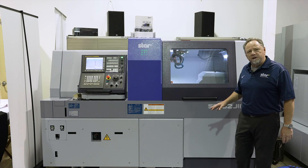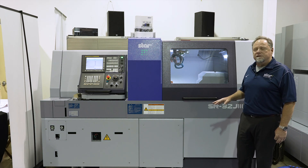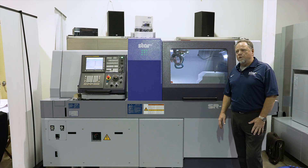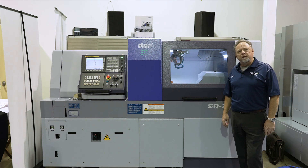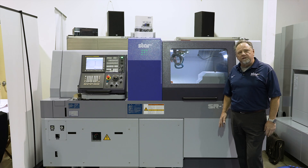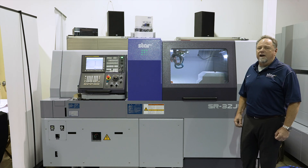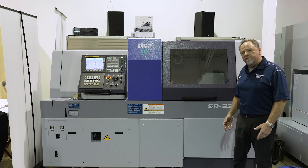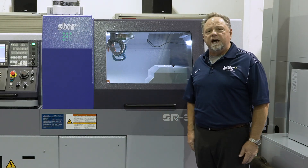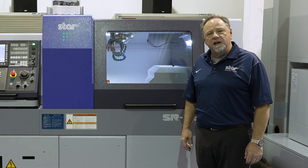Those are some of the capabilities of this machine that make it stand out from our competition. We've been around for a very long time — it's a very proven platform. The casting was increased by about 20% when we came out with this design, again for rigidity. This machine is all designed for rigidity and heavy cuts. When we get into inch-and-a-quarter size material, that's when it starts to make a difference — everybody wants to get chips off parts as fast as they can. If you'd like more information on this machine or any of our machines, contact Syracuse Supply and they can put together a proposal, look at your applications, and get you a solution.